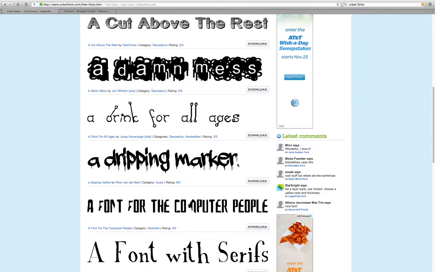Other fonts might be distributed by someone who is at least wanting minimal compensation, and they might upload it as shareware. And shareware is sort of an honor system. You download the font, and the font may have a free period of use, say 30 days, 15 days, where you can use it as a trial font on your system without having to pay a fee. Or it might allow you to download it and use it, and then to pay a fee if perhaps you decide to use it one day in a commercial project.